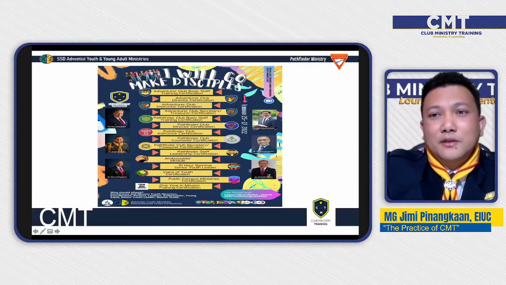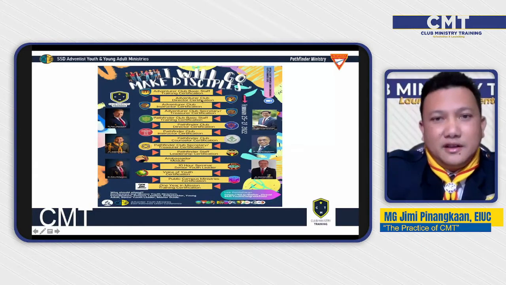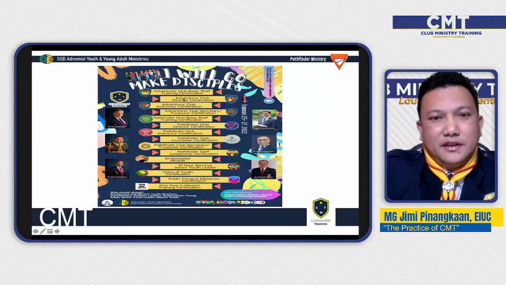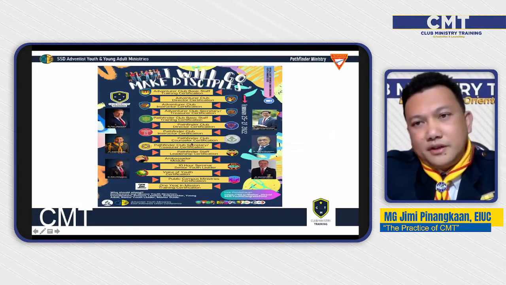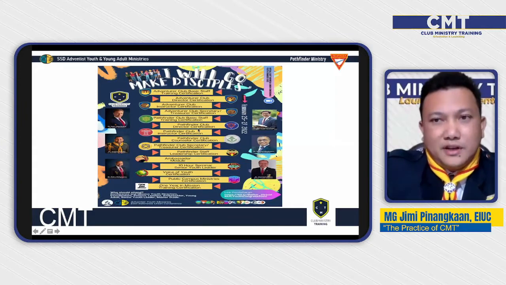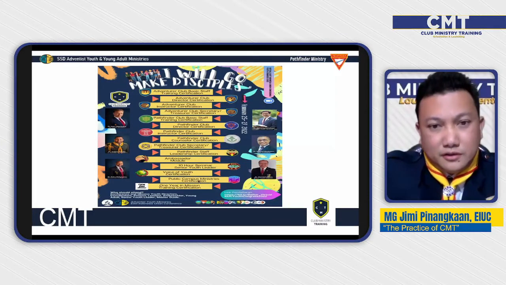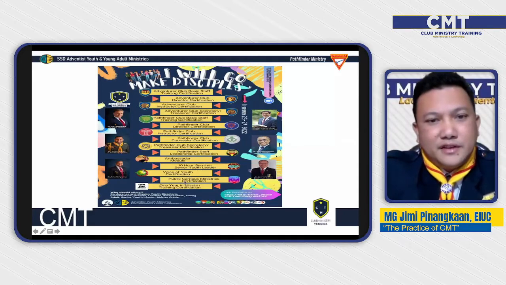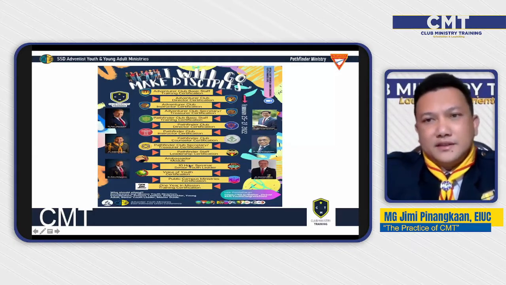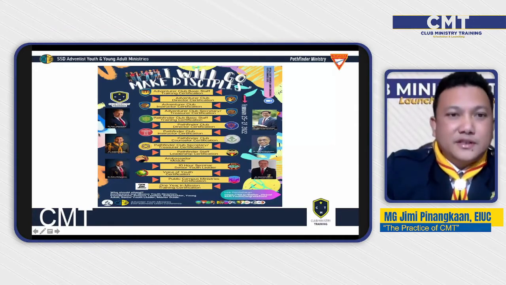This weekend, we will open the certifications like Adventurer Club Basic Staff Training and then the Adventurer Club Director certification. There are five certifications in Adventurer, and in Pathfinder, we also have certifications we will open together. The classes run together, and there is also the Pathfinder Staff Leadership certification and the Ambassador Module, a 10-hour seminar for senior youth leaders, Voice of Youth certification, and PCM. If you want to join us, you can register and join us in EIUC this weekend.